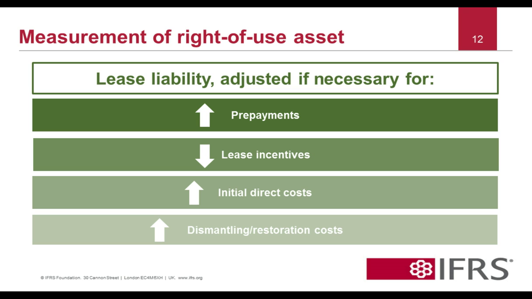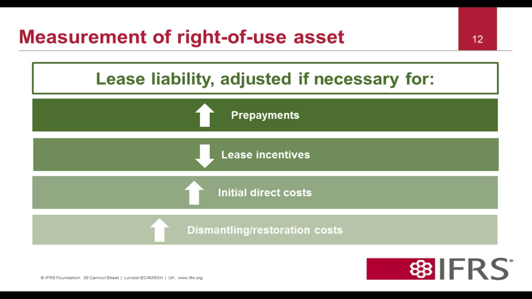Now, that covers everything we've been talking about on the lease liability. Now we'll talk a little about the right of use assets. So this section on measuring the right of use asset will be a lot shorter. And that's because the starting point for measuring the right of use asset is the value of the lease liability. So by measuring the lease liability, most of the work here is done.